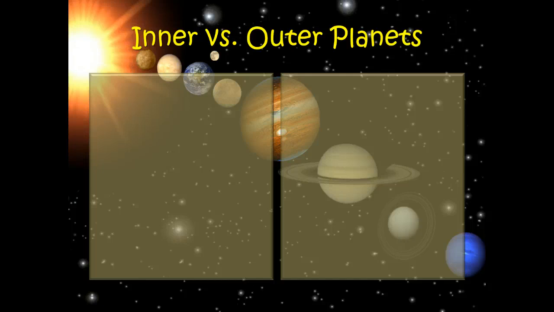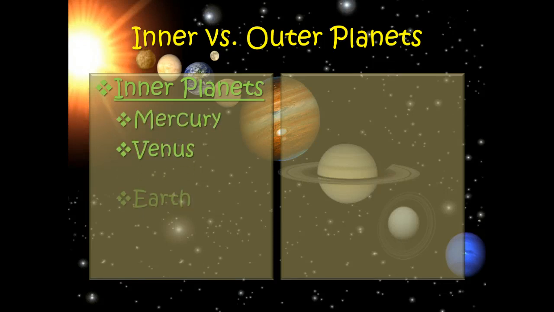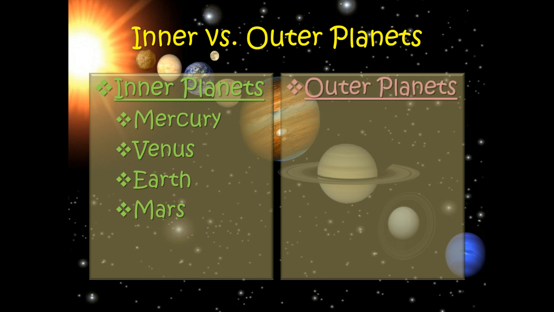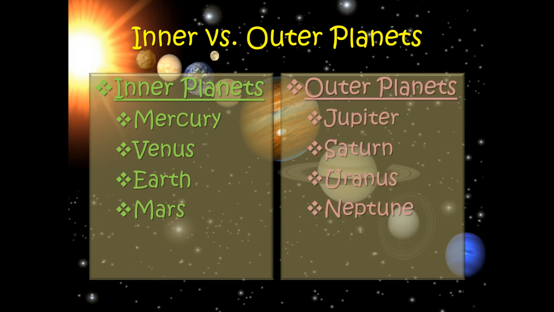As we studied after the test, there are two sets of planets in our solar system, the inner planets and outer planets. The inner planets are composed of Mercury, Venus, Earth, and Mars, and the outer planets are composed of Jupiter, Saturn, Neptune, and Uranus. Each of these different sets of planet classifications have their characteristics that are common within that group.